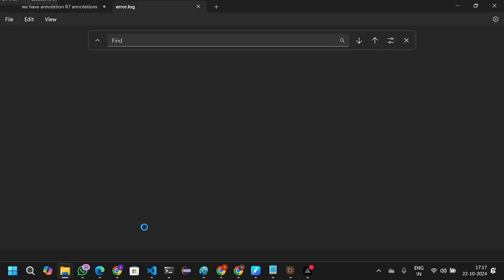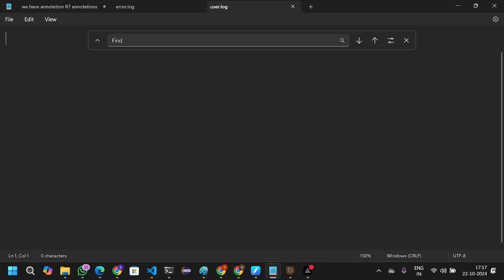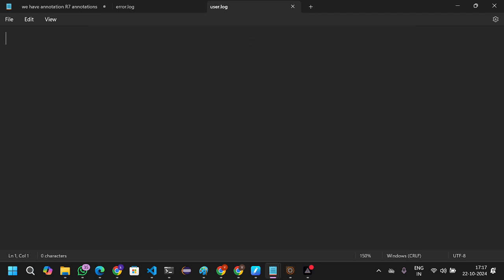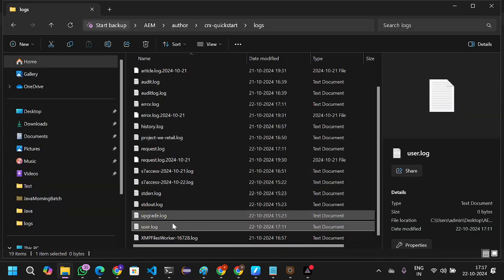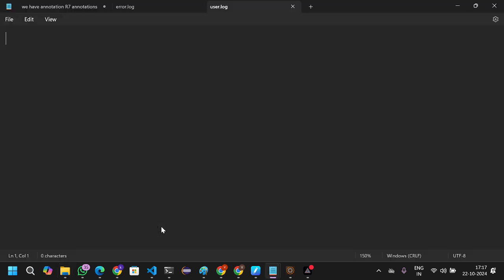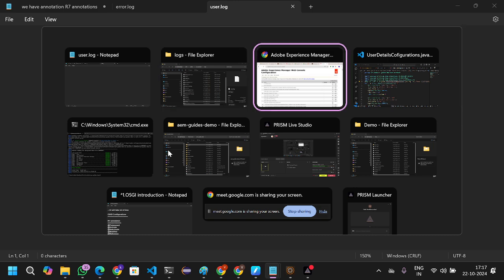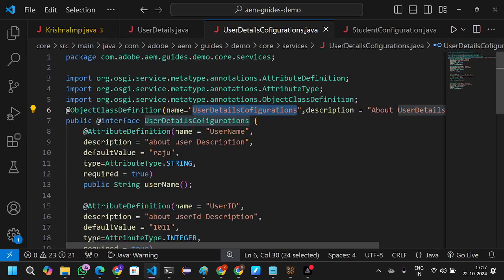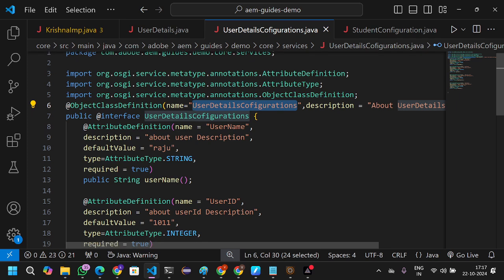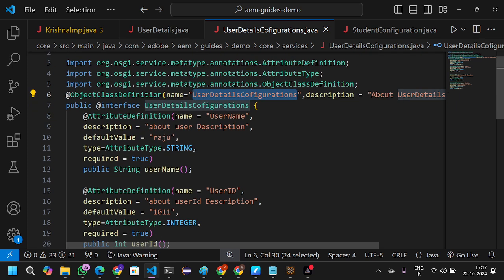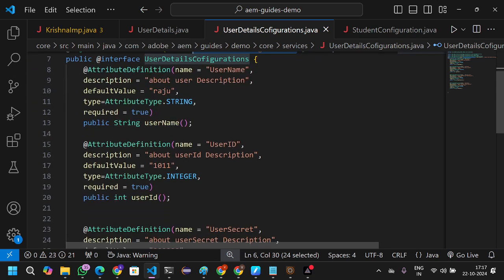You can open that one, user dot log. So whatever the values you authored, those values will be displayed in the log file. So that is actually our requirement, right?